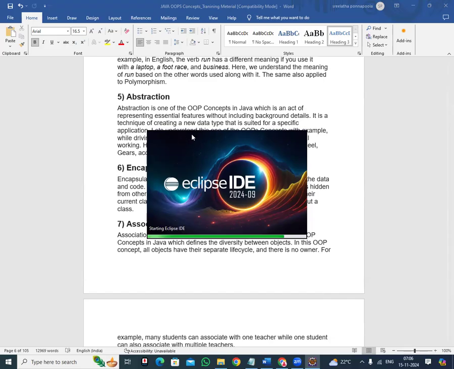So we are combining the data and the methods. That means we will access the variables in the same class using the methods. As I showed yesterday, after defining the variables in a class, I am displaying the values using System.out.println.